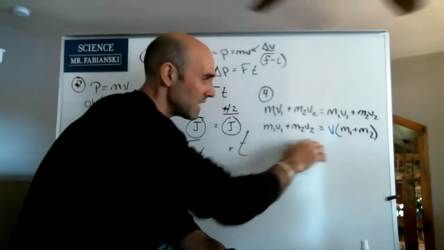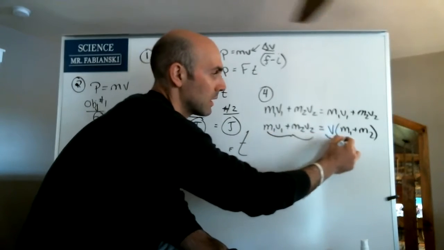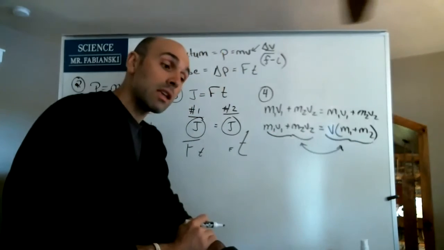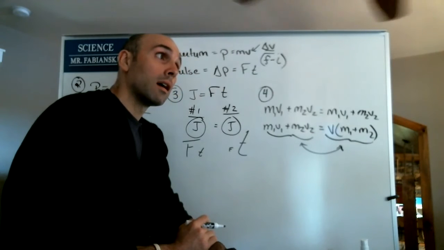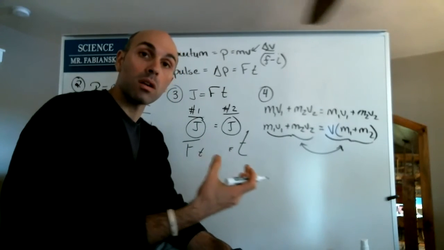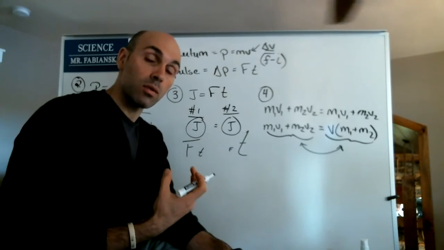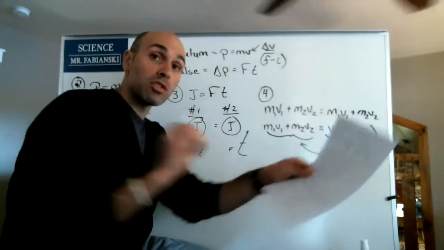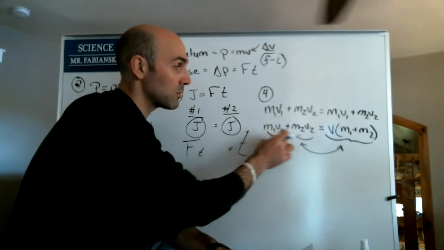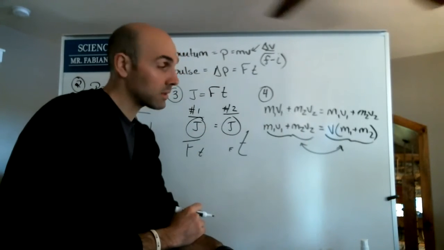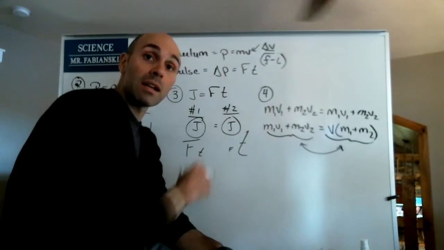Now remember, this one can go back and forth as well, right? So say you have, I don't know, like a water gun, right? So the water and the plastic squirt gun are one object to begin with, and then when they shoot, the water is one object, and the little plastic squirt gun is a second object. Okay, so remember, that can go back and forth.